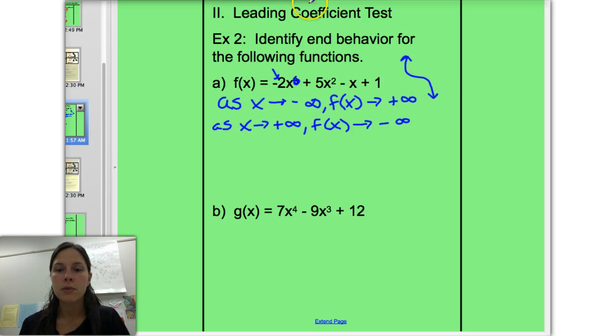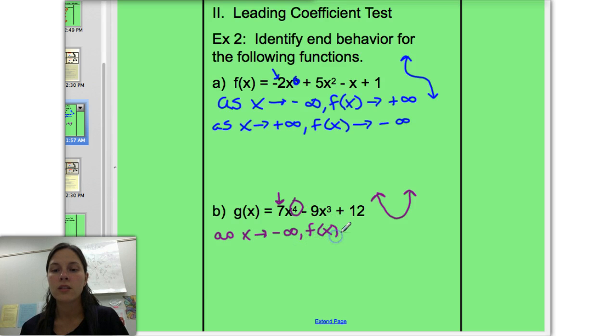Taking a look at another example, we've got the highest power is even and the leading coefficient is positive. So that will look like a graph opening up. It is a fourth power, so there might be a W, there might be some wiggles in the middle, but again, we're not concerned with what's happening in the middle of the graph, we're identifying the end behavior. So as x approaches negative infinity, what's happening off to the left? The function or the y values are increasing or approaching positive infinity.